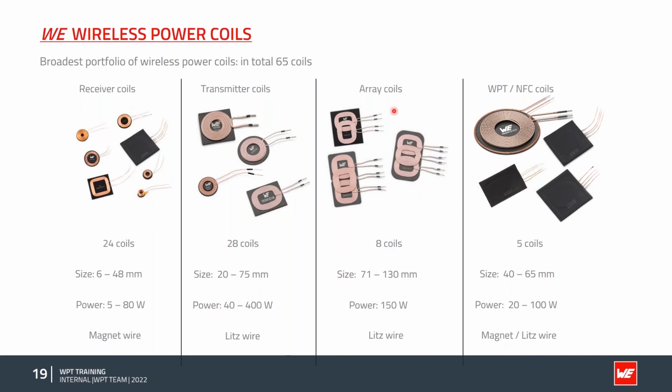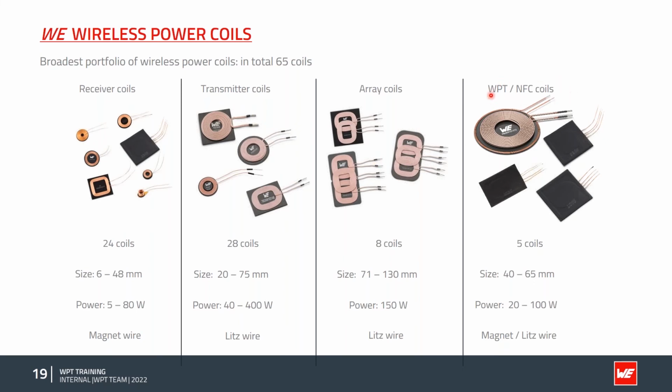Then we have 8 error coils, which are all designed due to the G standard. They are good if you have any application where you want to magnetize a very high area, then you can use these error coils. For example, if you have a small receiver and it's sliding on the surface, then this coil supplies your receiver, or this coil, or this coil. So it's all defined in the G standard.